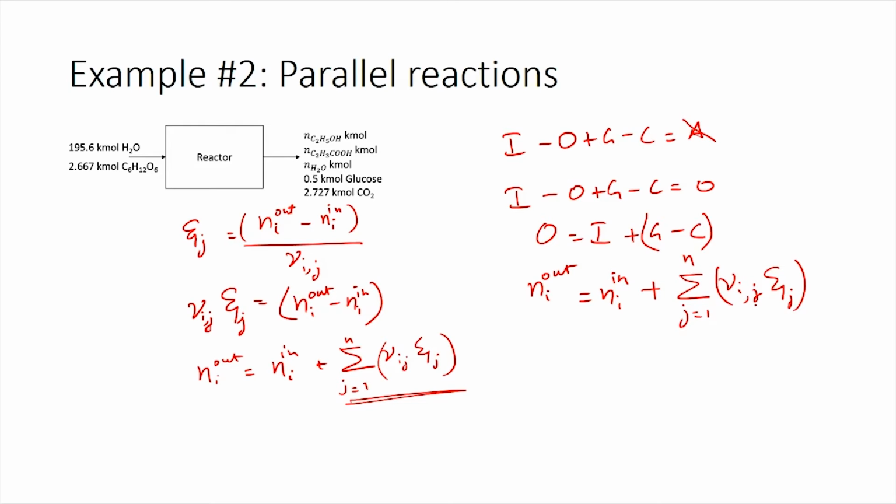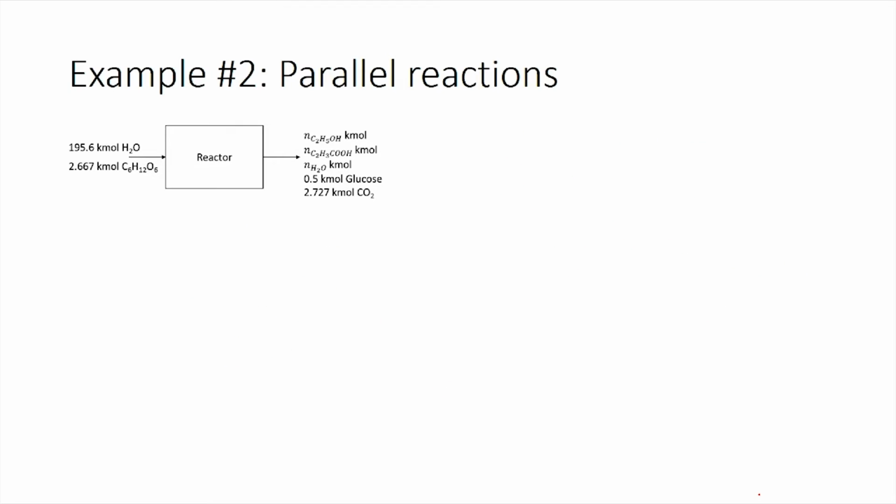So, using this particular equation, let us try and solve the material balance problem in front of us. For this reason, we will start with glucose, where we know the amount of glucose entering and the amount of glucose leaving, and carbon dioxide, where we know that no carbon dioxide is entering the system, and we have the condition of how much carbon dioxide is present at the final condition. So, using that, let us start with glucose balance.